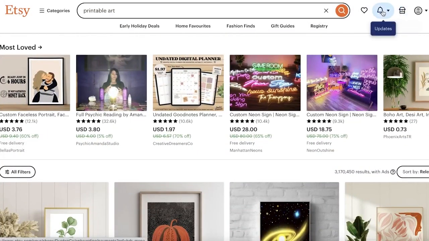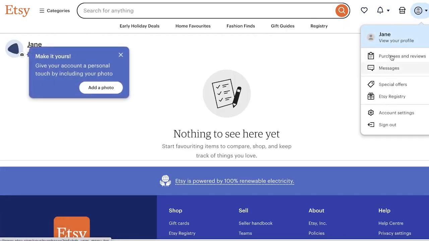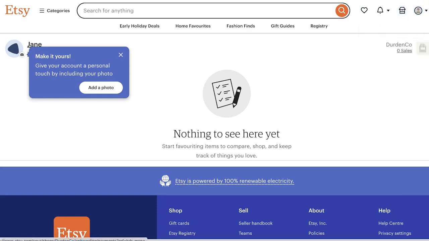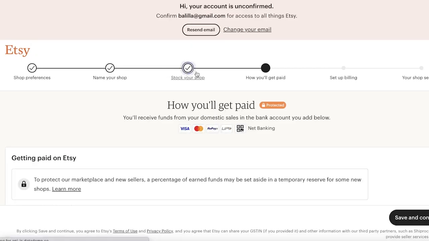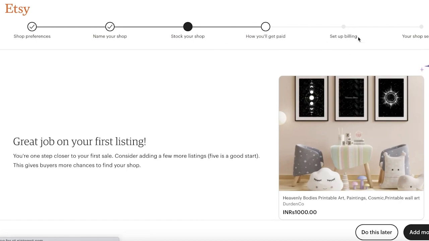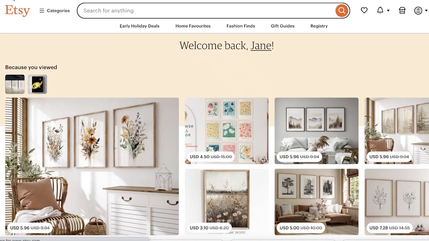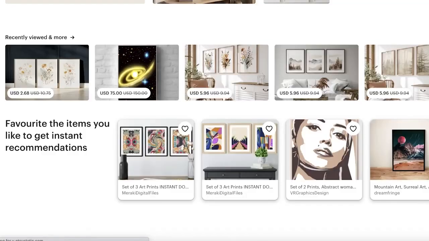The Etsy shop manager will help you in getting analytics for your items as well, and you can actually take a look at all of your items, all of your listings, and add more listings as you go. Now, make sure to set up your payment setup and your billing, and that is going to be the final step of your Etsy shop, which is going to be setting up your own billing. So that was it for today.